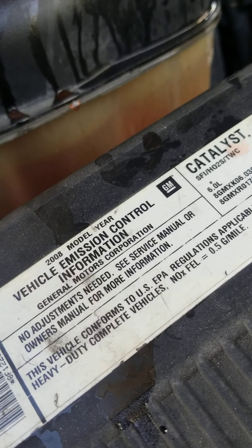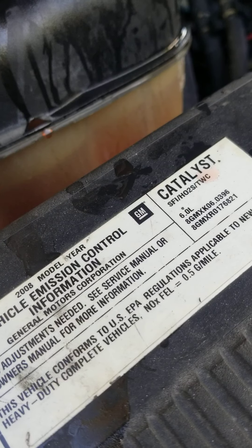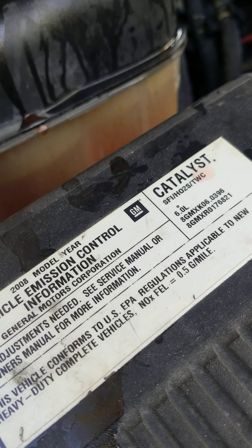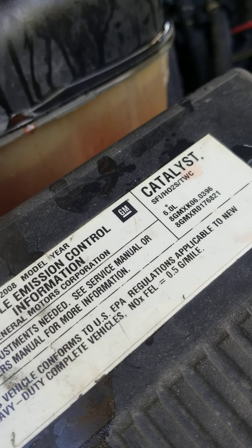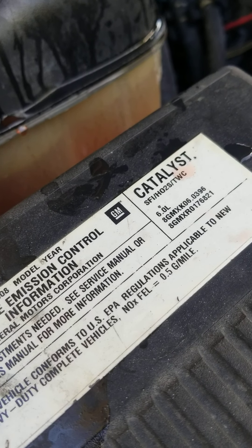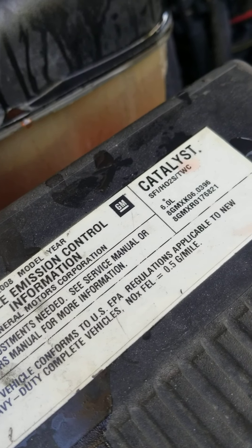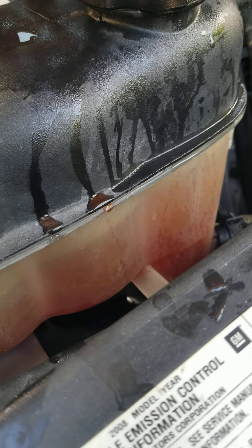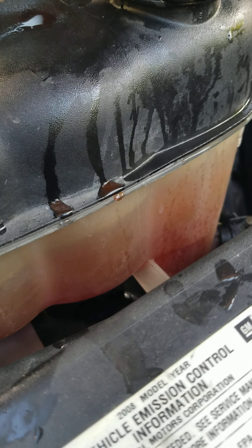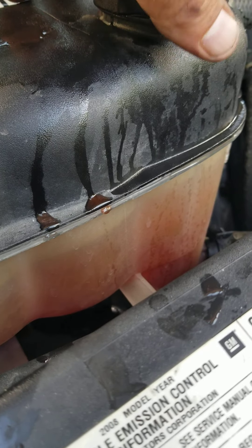They don't want you to put more or less. Of course, we're in Florida, so 50-50 is the best thing because it's too hot. If you're in a place like New York where it gets cold, you gotta change your antifreeze to 100% so the engine won't freeze. But here in Florida we use 50-50. Remember to check where you're at — in your area you may be required to use 100% antifreeze.